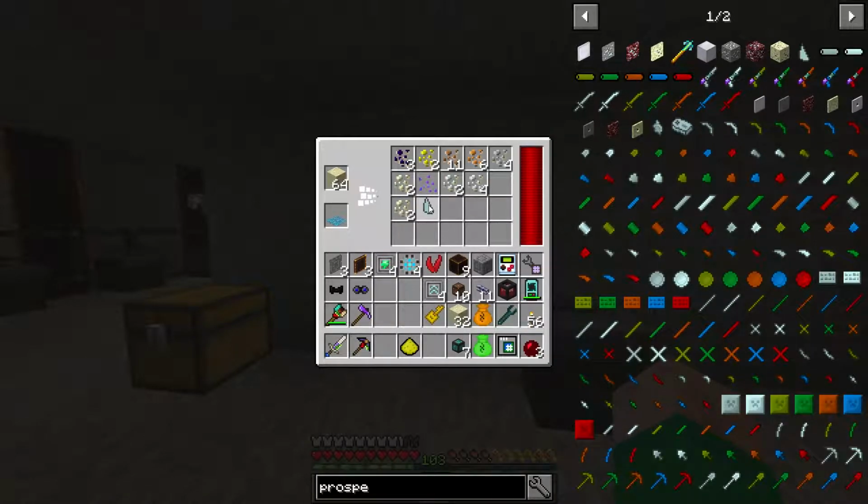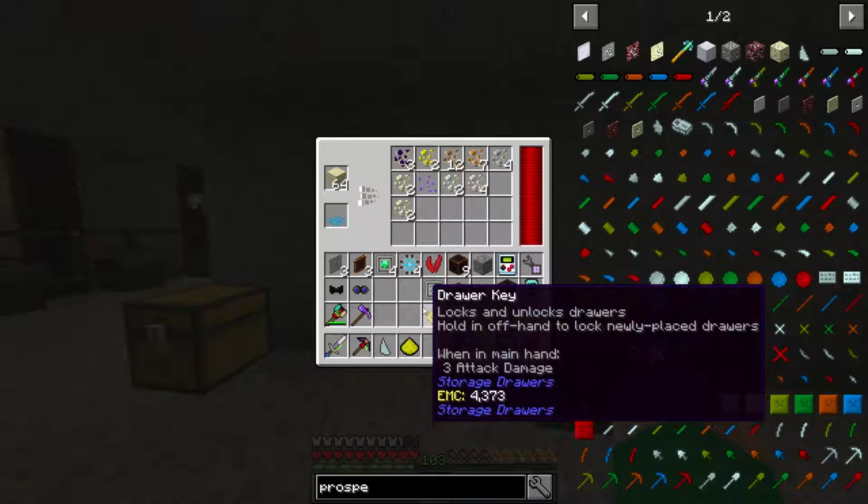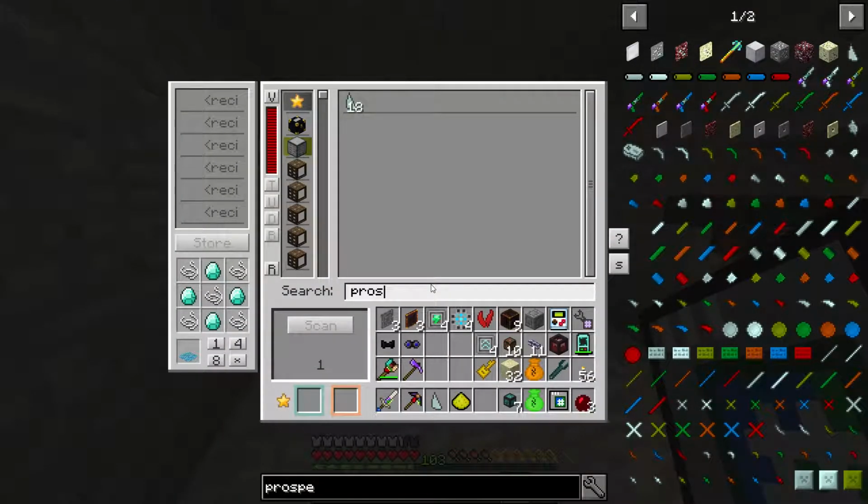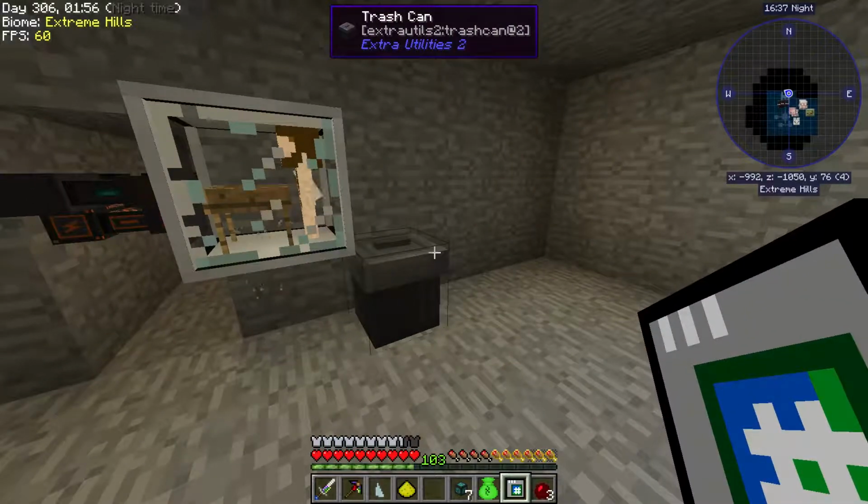I don't think I can put these in here. No, I can't. Are we getting prosperity shards? Well, we have 18 in here, and there were 17. Yeah, there. We just got another one. So it is filtering them over there, because that's our only source of prosperity.